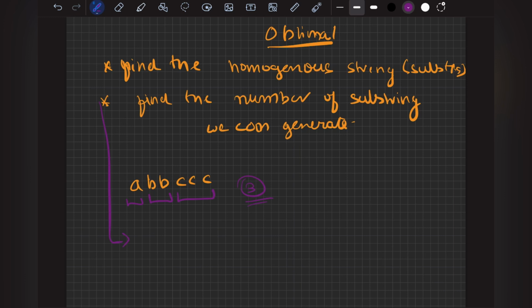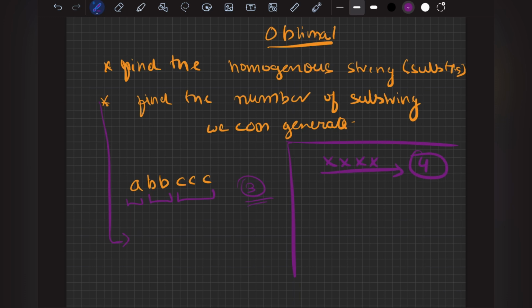So let us try to derive a formula to get the number of substrings we can generate. For example, let us take xxxx, 4 x's, so the size of the string is 4. Now how can we find the number of substrings we can generate?